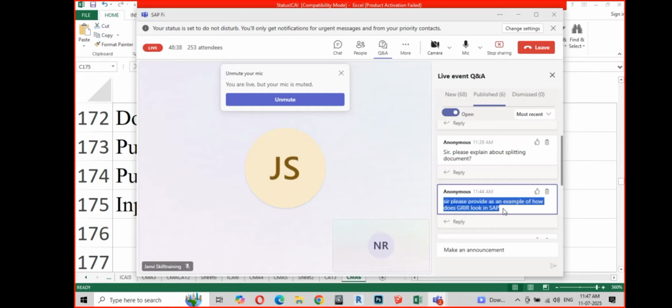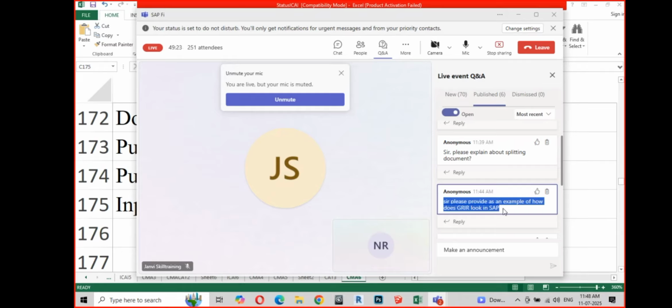Every purchase in SAP gets routed through your GRIR clearing account. GRIR is a general ledger account, just like any other general ledger account in your operational chart of accounts. Is this what you expected? As of now, I will stop the explanation for GRIR. It is a simple general ledger account designed by the consultant in the operational chart of accounts.